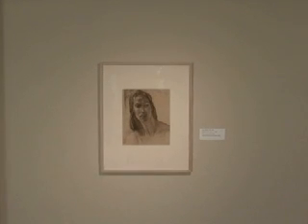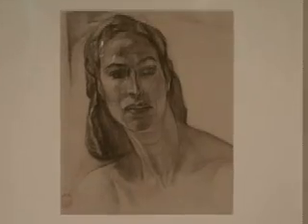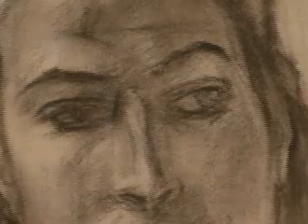And Varley — when you walk into the first gallery, the portrait at the end of the gallery is a really magnificent portrait of a woman by Varley. You can almost sense him exploring to understand her face, how she's looking, her eyes, how her hair is set. You can see him using the pencil and the opportunity of drawing to see her more closely and, if I may say so, more intimately.